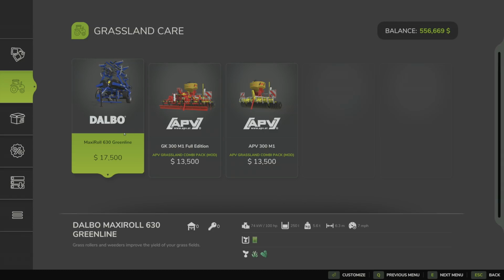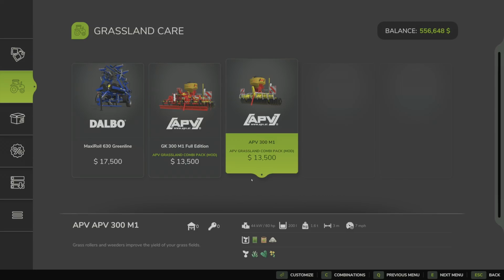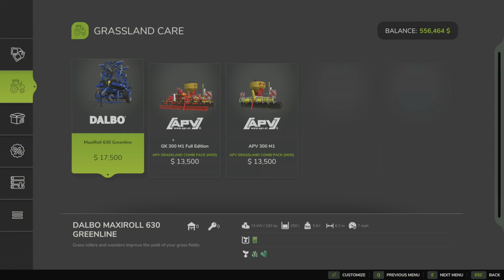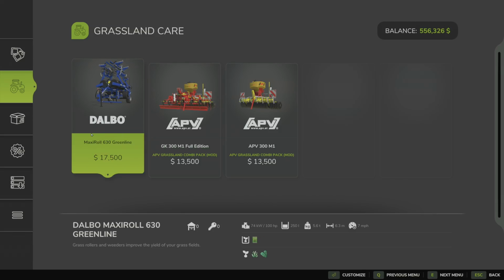Grass rollers and weeders improve the yield of your grass field. I've never actually seen weeds in a grass field, have I? Okay, that is nice, but I don't think I've seen weeds in the grass field, so I'm kind of curious about that one. I don't know what the difference is here. Oh, this one does fertilizer and lime? And lime? Really? Wow. I'm debating. I might get that maxi roller. I'm going to just roll our hayfield with that. I mean, it doesn't really probably do the biggest benefit, but just something to do, I thought.